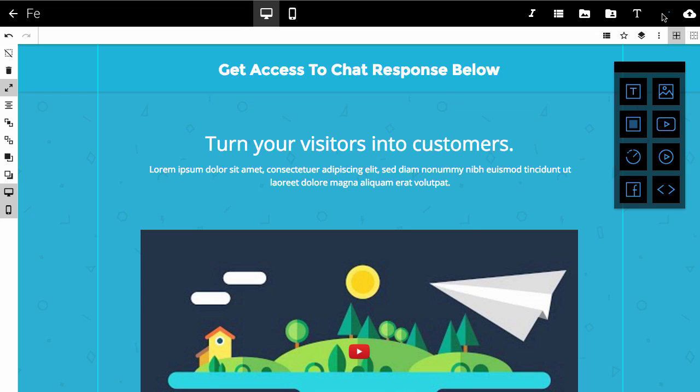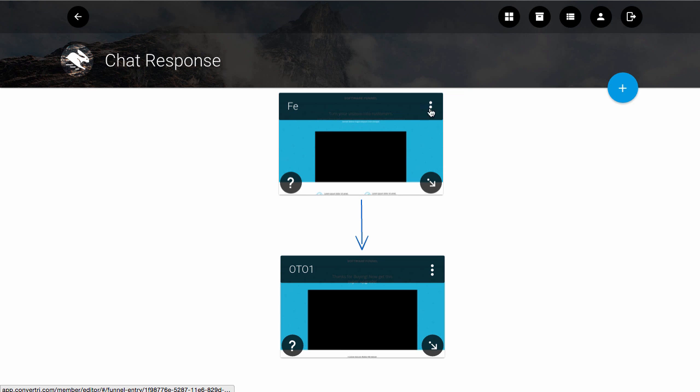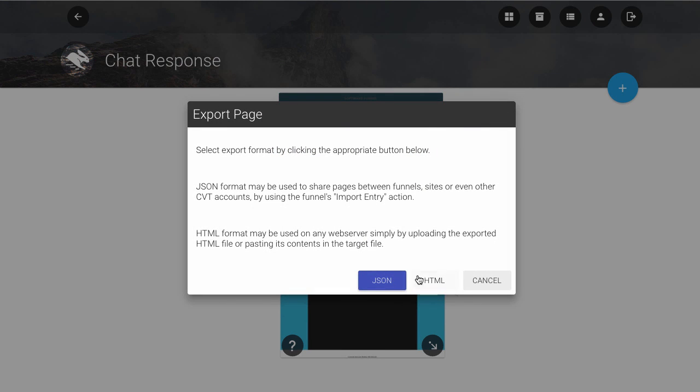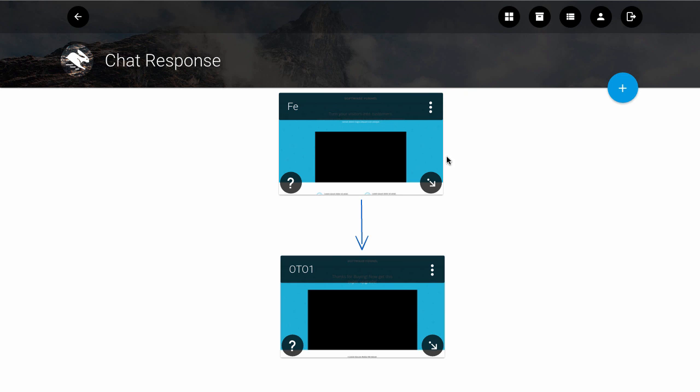We'll save it. Okay, so once you've done that, all you need to do is click on here. You'll be able to then export the page. You can either do it in HTML or you can do it in an embed code. Or if you want to actually have it hosted on the web page, it's very easy to do that, and they've included that with this software as well. So you can actually grab a link and you'll be able to then use that.